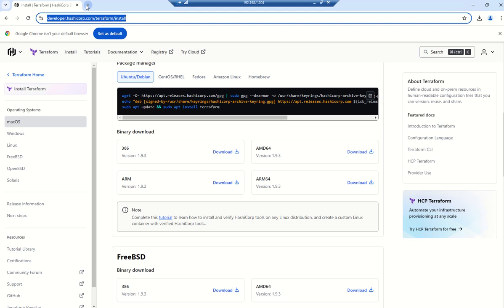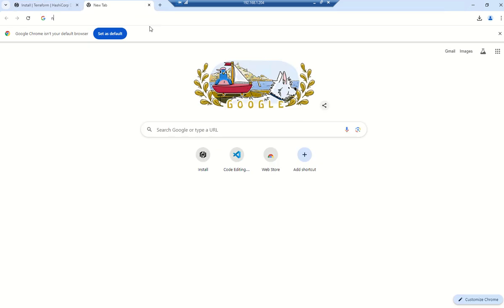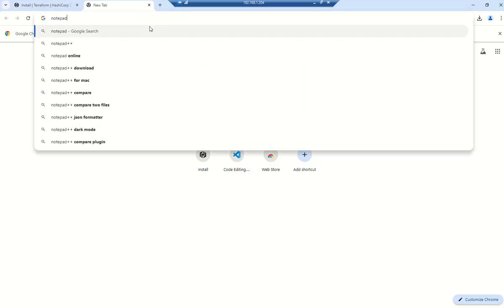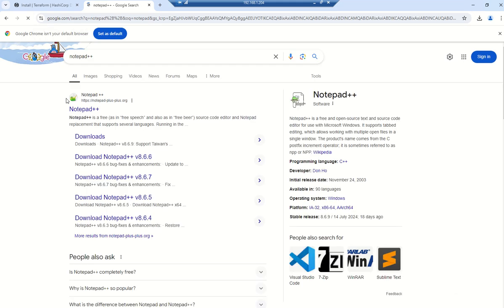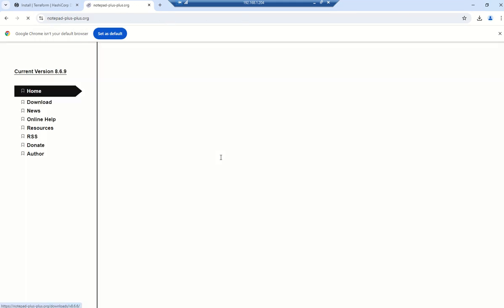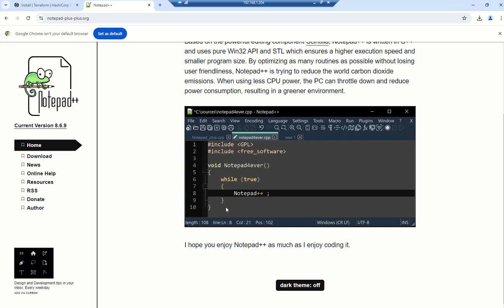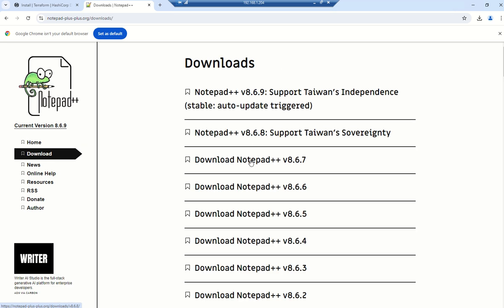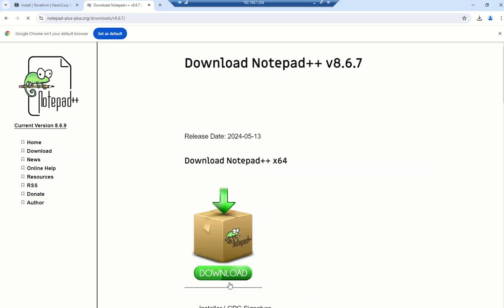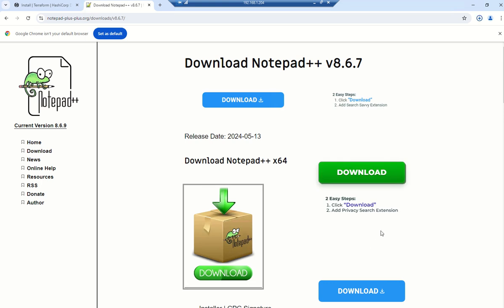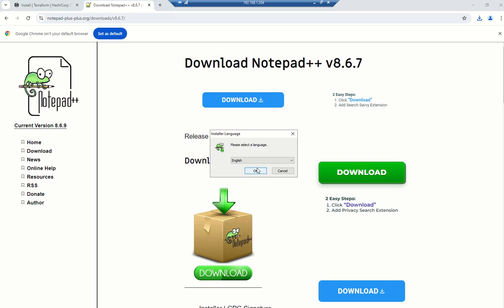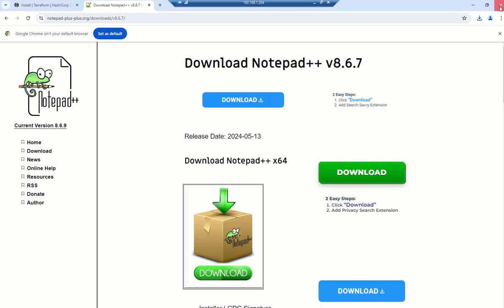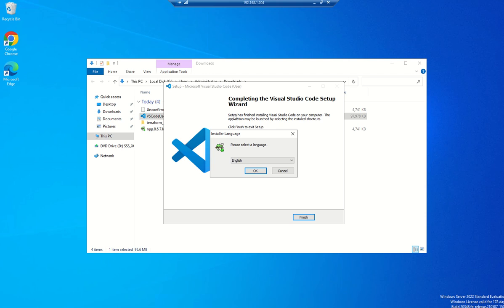Meanwhile we look at Notepad++. Let's complete this one first.